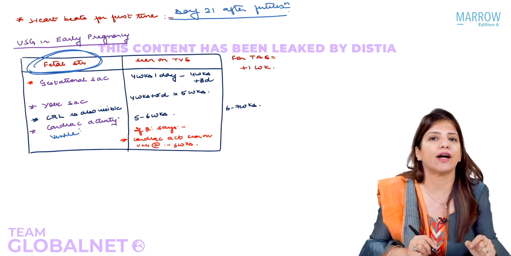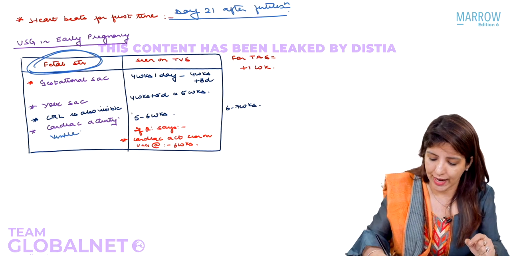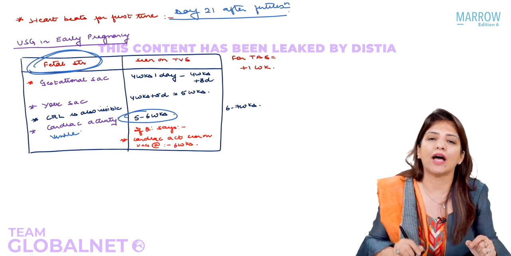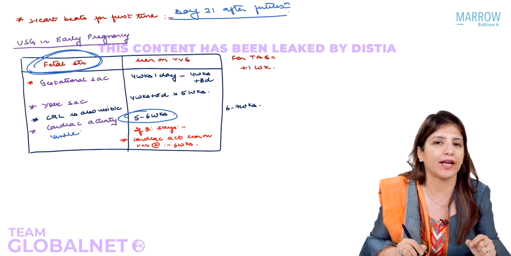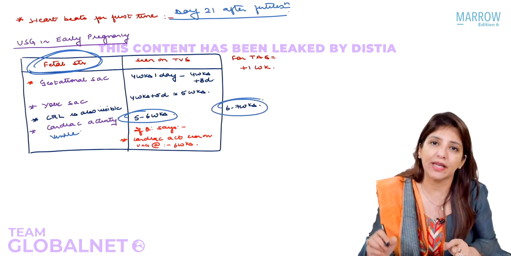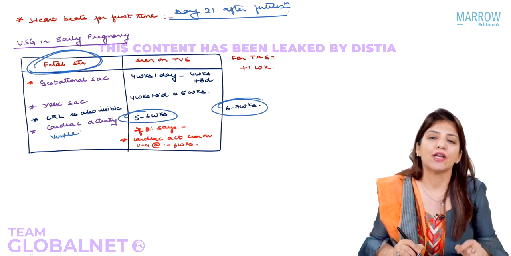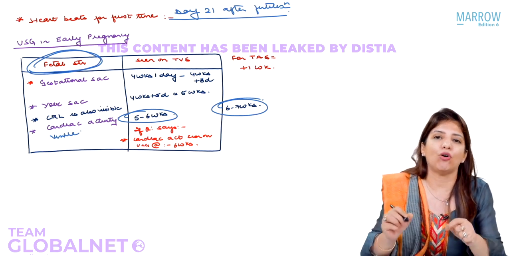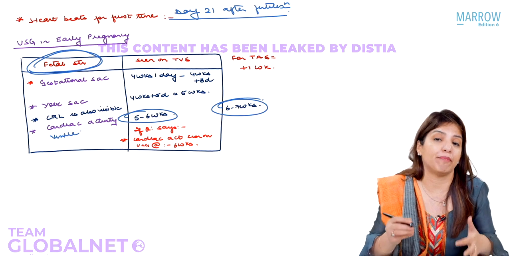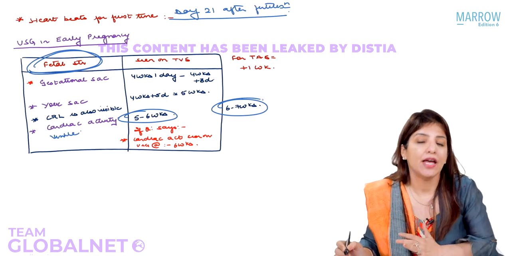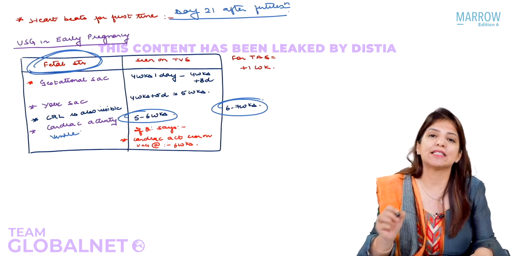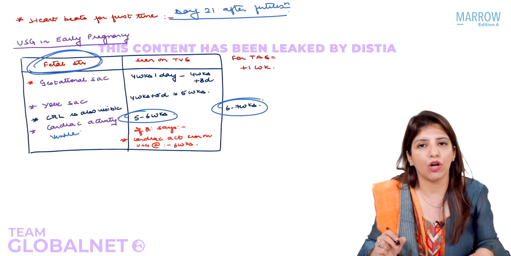And when can you see fetal cardiac activity on TVS? Fetal cardiac activity can be seen on TVS between 5 to 6 weeks. But if I ask you on trans-abdominal scan, you have to add 1 week and you are going to say that it is seen between 6 to 7 weeks. Now suppose your question is, fetal cardiac activity can be seen on ultrasound at, and they haven't mentioned whether they are talking about TVS or TAS, then you are going to mark it as 6 weeks. Clear to all of you?